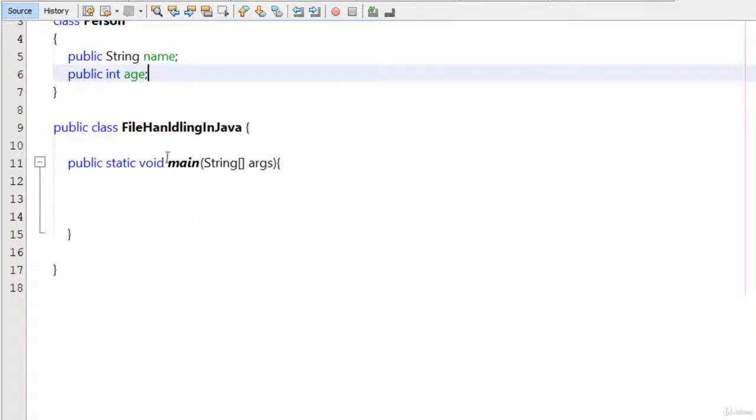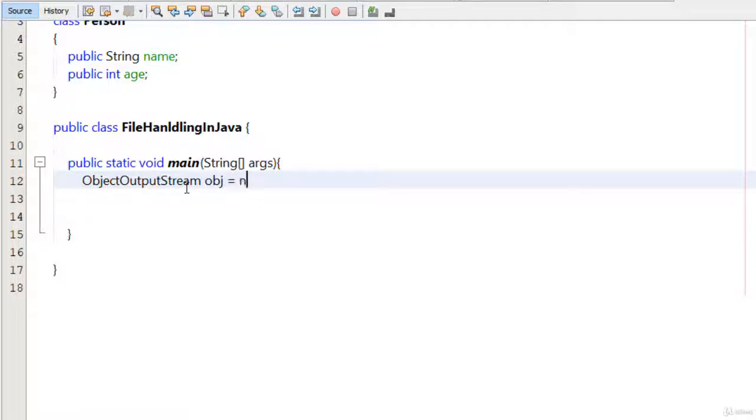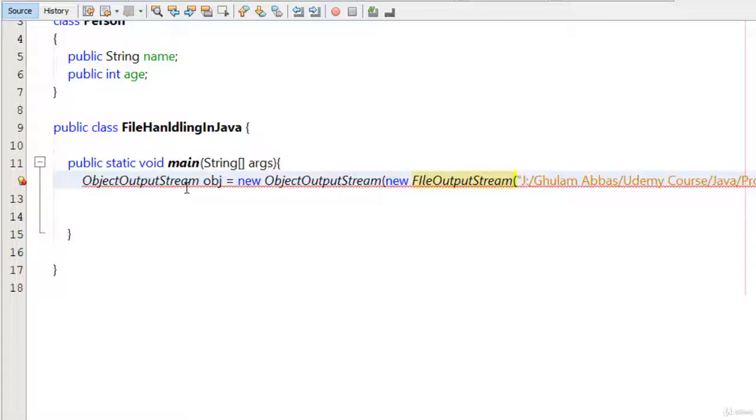Okay, and I go to the main method, and in this method I first write ObjectOutputStream obj equals new ObjectOutputStream, and in the constructor I type new FileOutputStream, and here I pass the URL, this one.